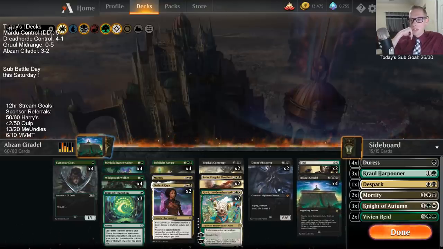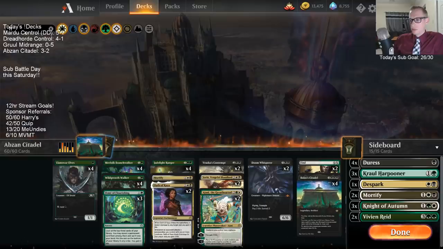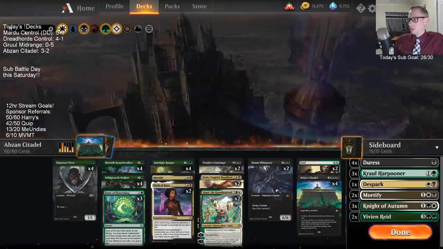I guess that's what I should have done. I played that pretty fast. I should have really thought about that a little bit more. I think that would have been better. Yeah, I think that was the best line for me there. That last game was lead with Jade Light, see if we can get the land drop, instead of lead with Vivian.